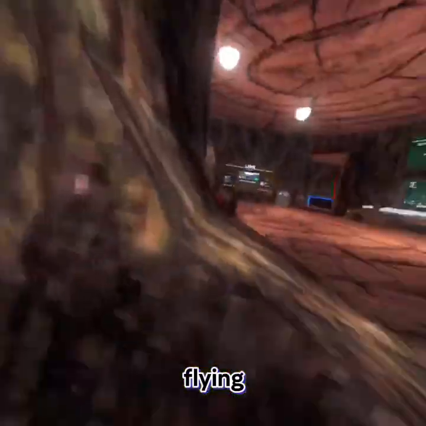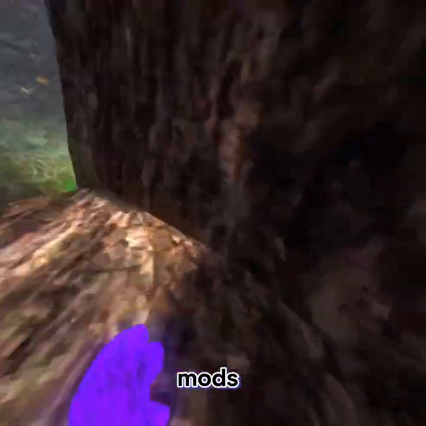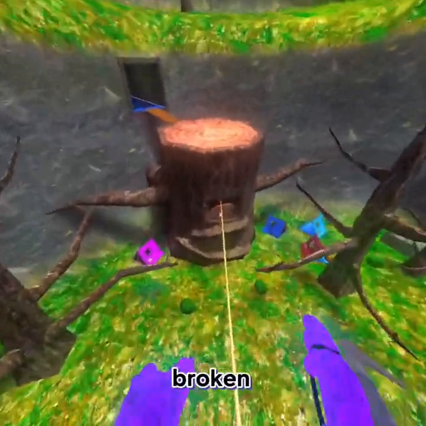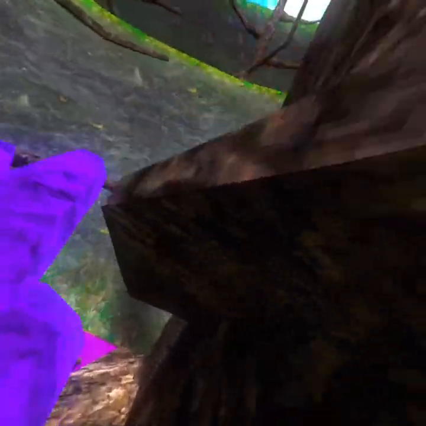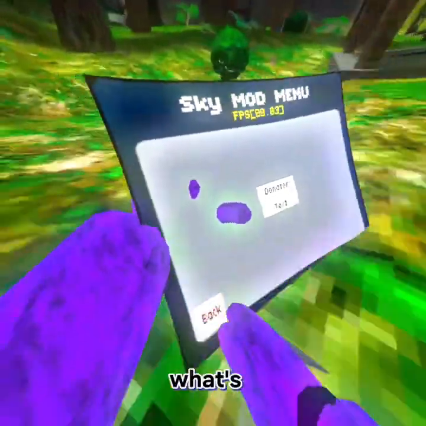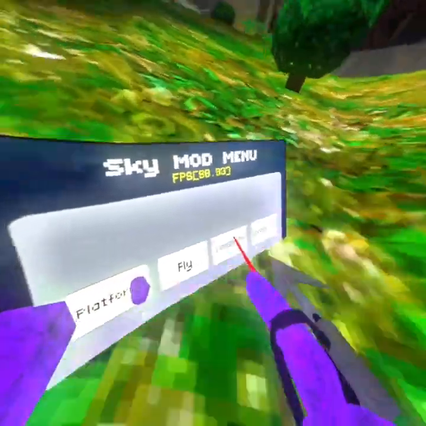This guy's flying. Wait, is there mods? So, in this shop, there's mods. Where's the movie theater? It's kind of broken, but it works for the most part. I've never seen a mod menu. Okay, so we have cosmetics. What's this? I don't know. Oh, mods. Ooh, mods.